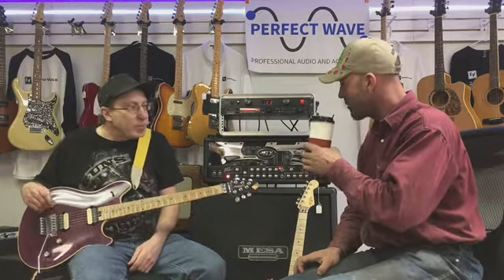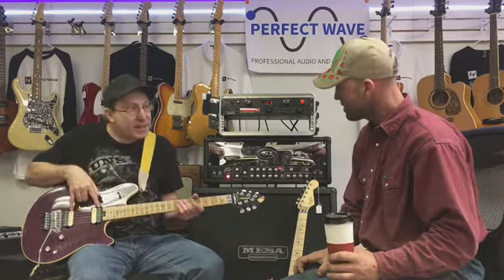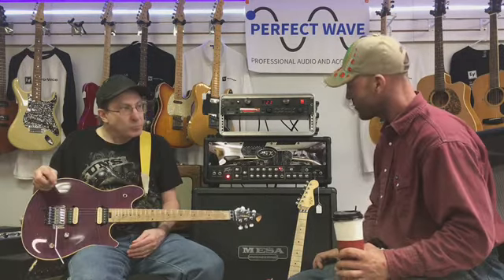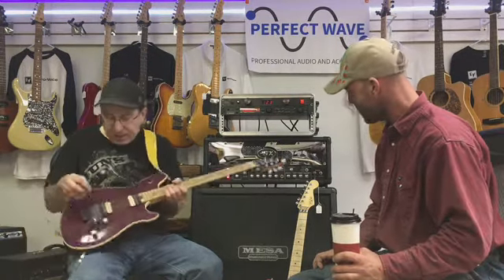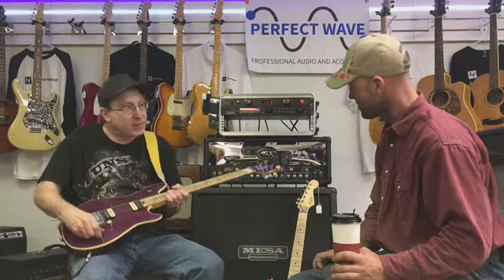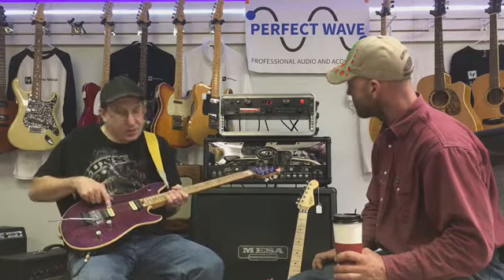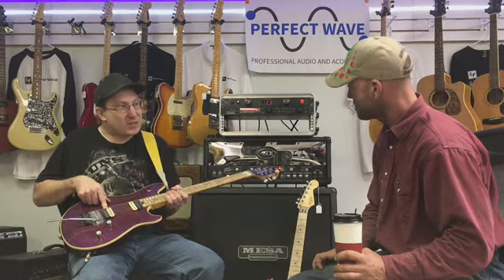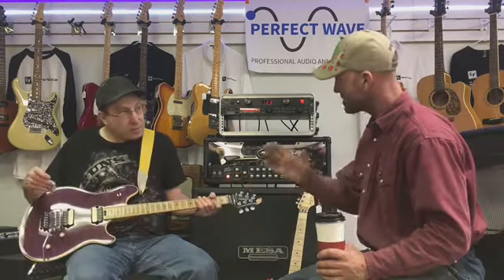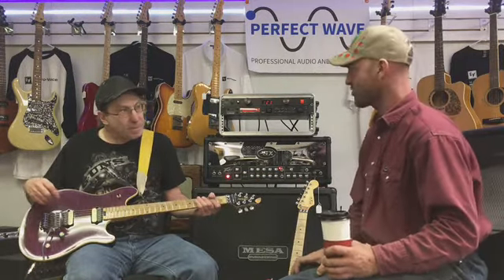The old ones were wearing out so I decided to buy new ones. It's got two humbucking pickups — Eddie Van Halen designed humbucking — and a three-way switch, a volume and a tone knob. The only other thing I did was install a coil-tap control. It just splits the coils in the bridge position. That didn't come stock — that was something I added. Eddie Van Halen doesn't need coil taps!